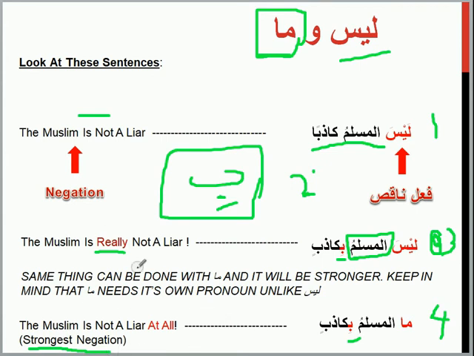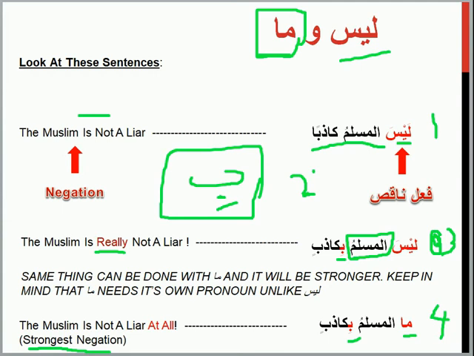There are 7 types of negations. We'll have it in our next video, but for now, among these 4, this is the strongest one. You have a ma and you had a ba, and the least strong is Laisa and nothing. And then you can have ma and nothing, and then Laisa with ba, and then ma with ba. And remember the fact about the doer of ma. Ma would need a doer. If there's an outside doer, it doesn't need one, but if there is no outside doer, then it would certainly need a doer. Huwa, huma, something.